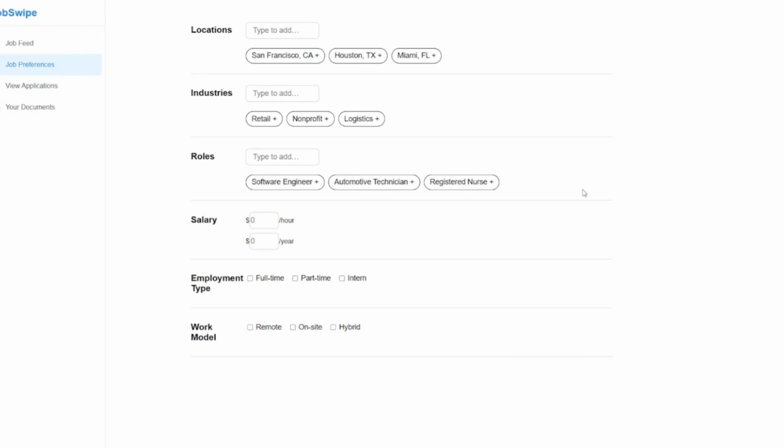Moving on to the job preferences page. To influence the algorithm we talked about earlier, you can visit the job preferences page. Here you can define exactly what types of jobs you want. You can set preferences for internships or full-time roles, remote or in-person work, specific industries of interest, or preferred locations. These settings are instantly stored and used live by the feed algorithm to update your job recommendations.